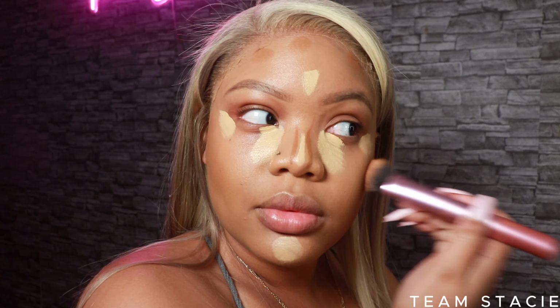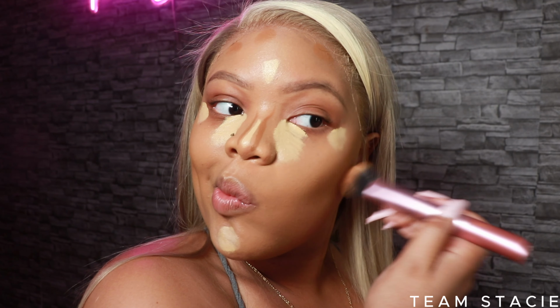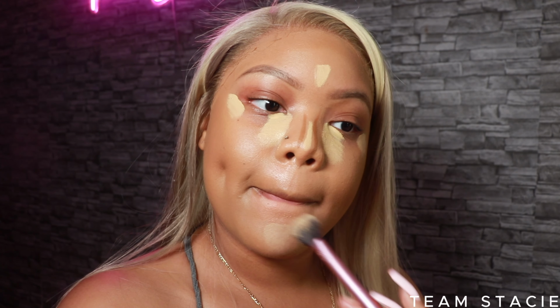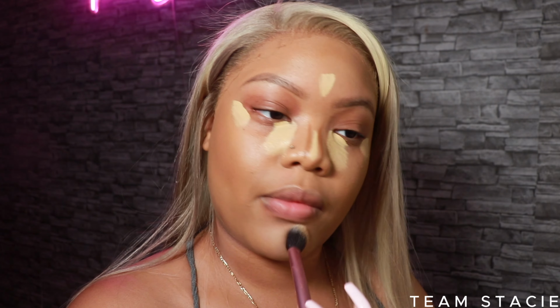You guys don't have to invest in too many brushes, especially if you're new to makeup. You do not need to buy 10,000 different brushes, and if you do need to buy more brushes, go with the more expensive route. If you wanted an angle brush to blend out your contour, you can use the Wet n Wild $1 angle brush from Dollar Tree to blend it out and get the same look that I'm gonna get. Okay, you guys know I'm always gonna give you guys the gems, always gonna give you guys the tea.